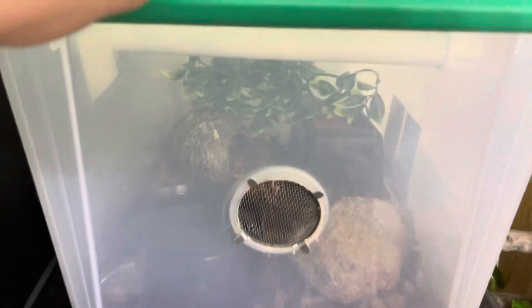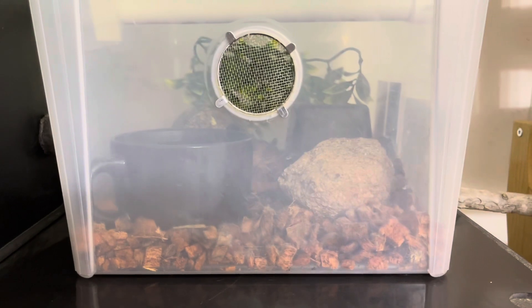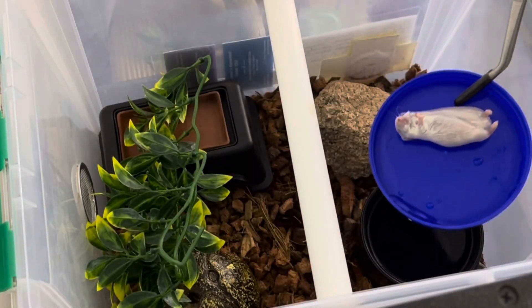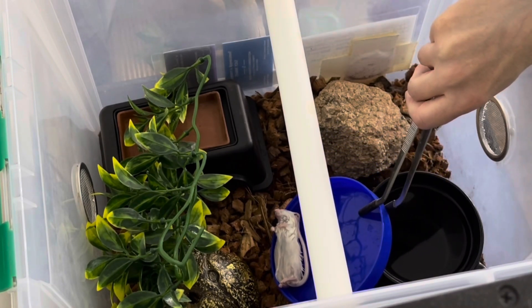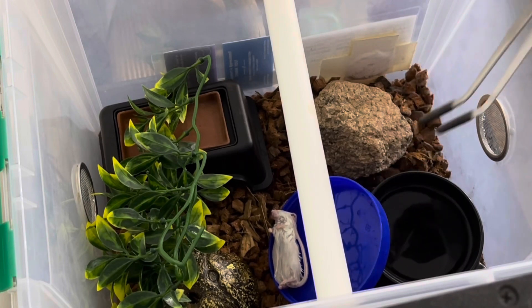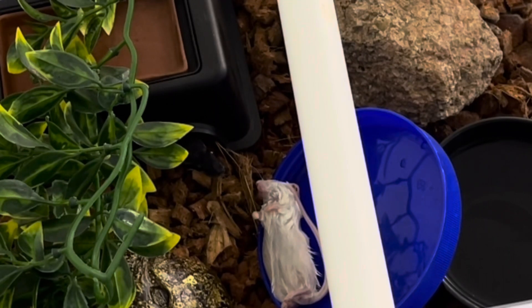You see that he's in a tub setup, similar to what he would have been in at Canova, with just a few enrichment items. He does utilize this space, but he's definitely not ready for more. He came here eating only live, and it took him about six weeks to start eating frozen thawed. He engaged with target training very quickly and was always really curious about the food items, and within the first week or two he would move to the target and nose around the food, but he never would quite eat it.